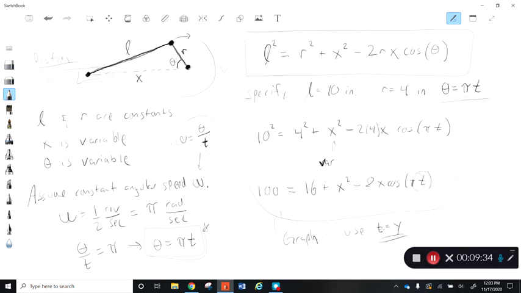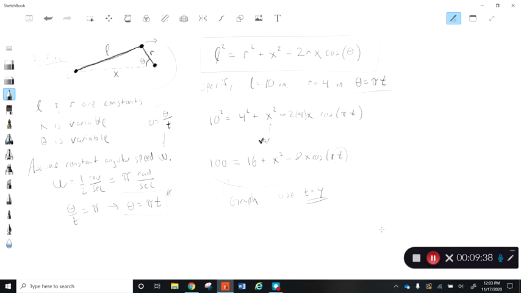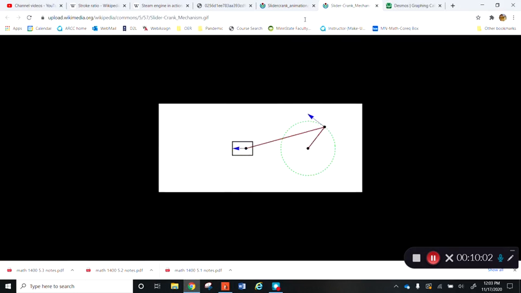So what we're going to get here, let me just give myself a little more space. What we're going to get is a graph that looks like this, where we have time going that way, and then this is x. So you could visualize the x distance bouncing back and forth as time increases, going up. So let's go graph that. I'm just going to look at it and remember what it is. Okay, I think I can do that.